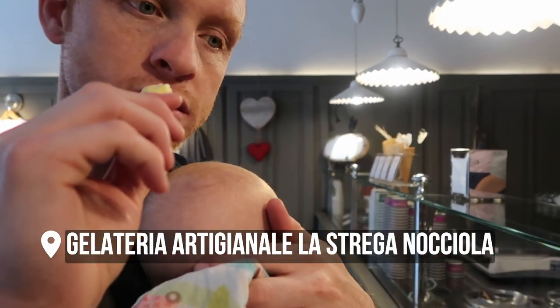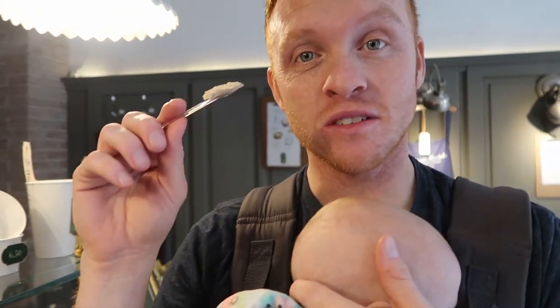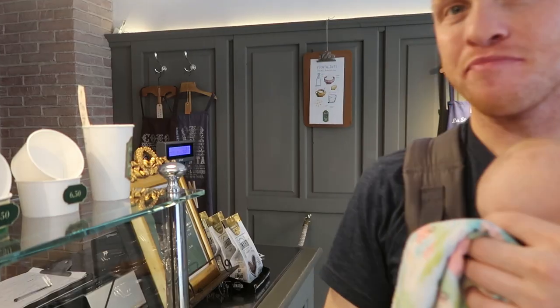Crema arancio. Orange and egg cream. Wait, don't try it also. I thought we were gonna share. Do you wanna try this one too? I do. Wow, this is hazelnut. This is the one that they're known for. And if you want to get chocolate flavors, it's okay. That's terrible. You shouldn't eat any of it. Oh, that one's really that good. That one with the cinnamon.